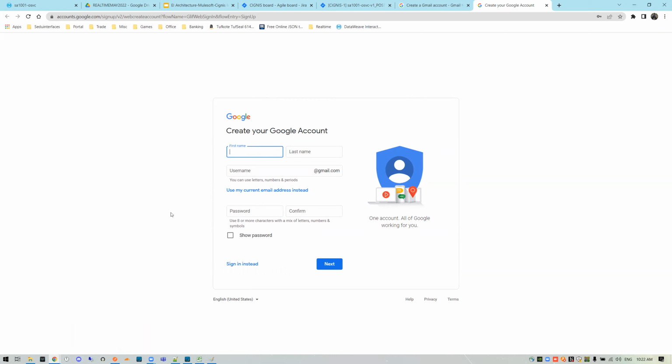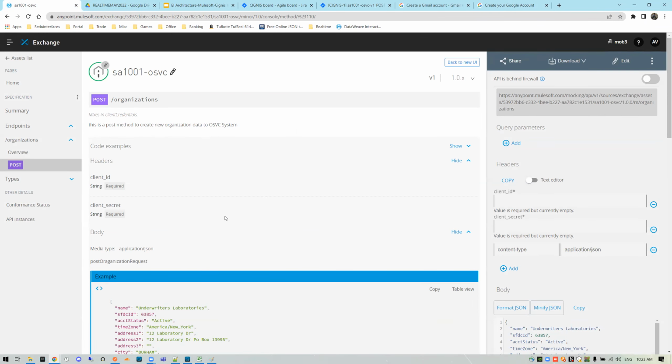It is just for testing purpose. In real time, they will try to enter into user interfaces, mobile applications, SFDC screens, SAP screens or something like that, so other tools. But the moment we click on the next button, ultimately those software developers will call our Experience API. Our Experience API will call this particular System API. This System API will call the target system. But for testing purpose, they can enter here.